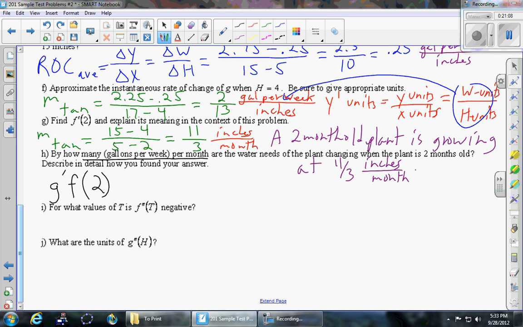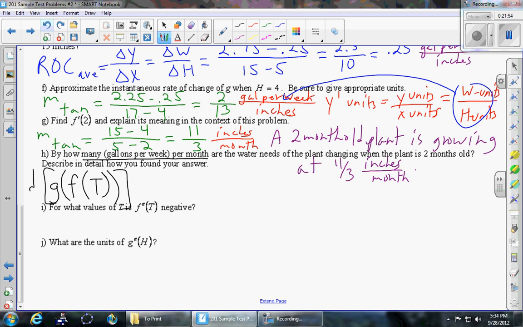So I think what we're really looking at is something like this. I haven't done a derivative yet, and we'll have to do that, but I think that we've got a 2-month-old plant. We can throw that into the F function to tell how tall the plant is, and then we can throw that number, the height, into the G function to find out how much water it needs. Okay, so we've got the basic idea here, but what we need to do is find not just G of F of 2, but actually we need to find the derivative of this function. So what I'm interested in is the derivative of this, so d dx of that thing. Actually, maybe x is not the best choice because we don't have x in this problem. We have t.